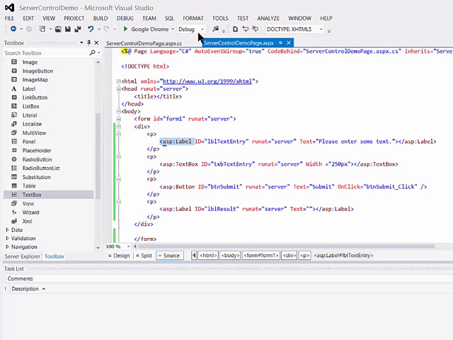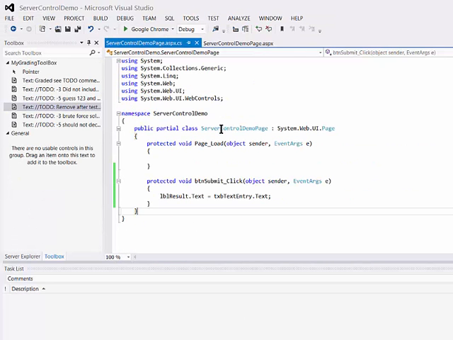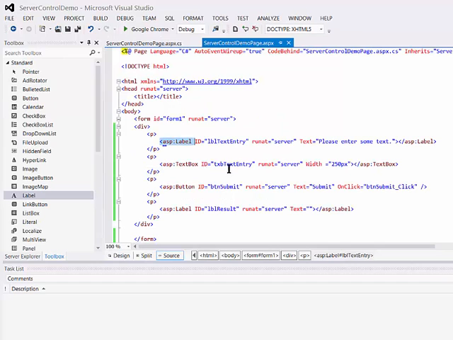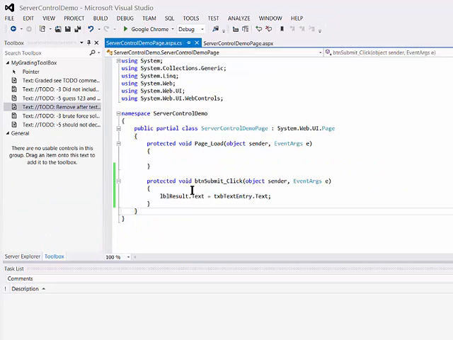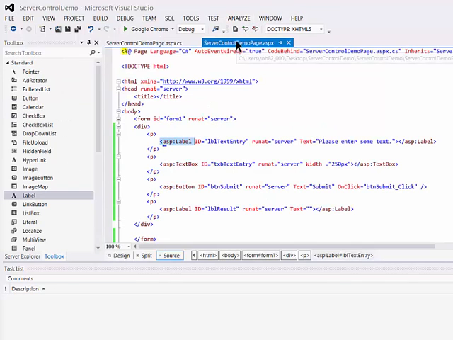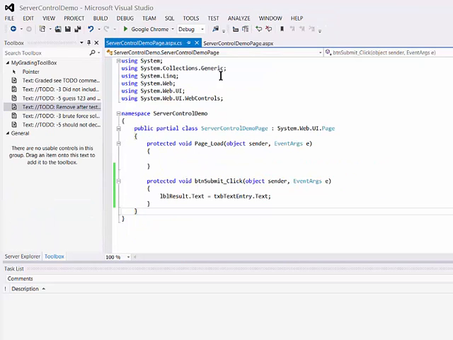The other thing to realize is that initially, without an event, the page is rendered without running this event code. When we click the button, a post back is sent back. The page is re-rendered, but in addition to the normal lifecycle events which render that page, this button click event is also run.